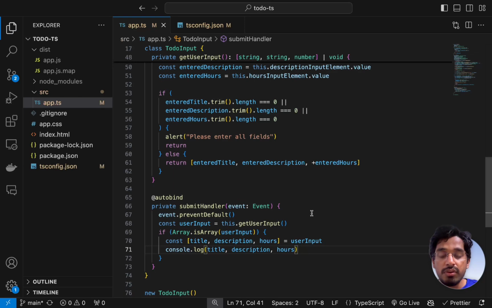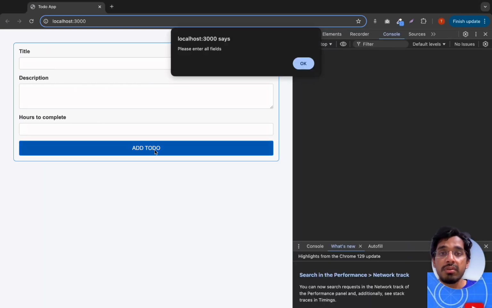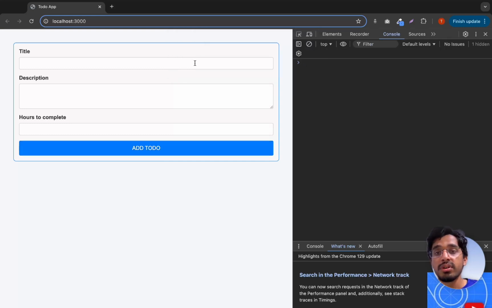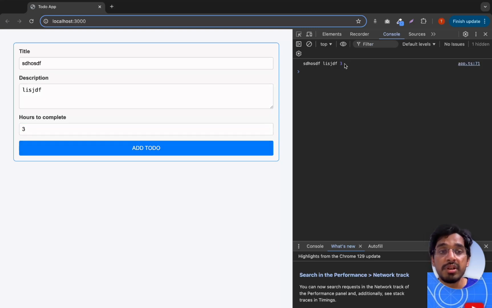Okay, so now we have added the validations. Now if we go back to our browser and open our console, we can test this out. If I click on add to do, it gives us this alert window saying please enter all fields. All right, so now if I type in a description and the title, and also the number of hours, it should be able to add that to do.